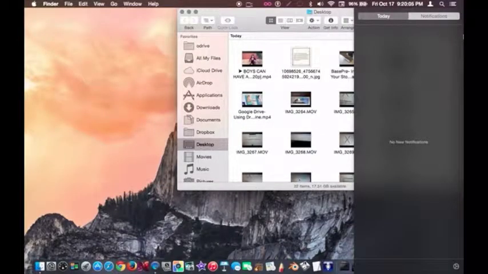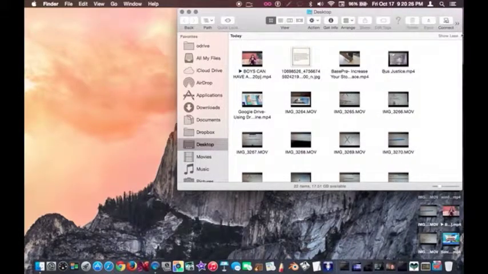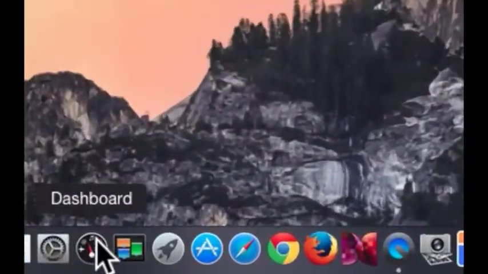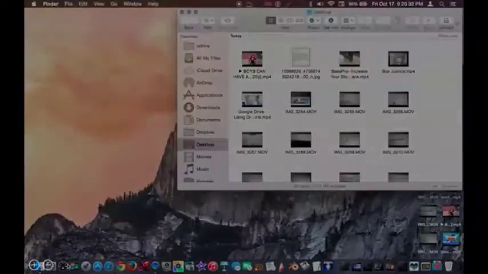Okay, now the same thing applies to the notification center. You notice how in the last two versions of OS X, it actually pushed the screen to the left somewhat. And you're probably wondering what happened to the dashboard. It's still there, but I don't know if you can get into a space anymore.